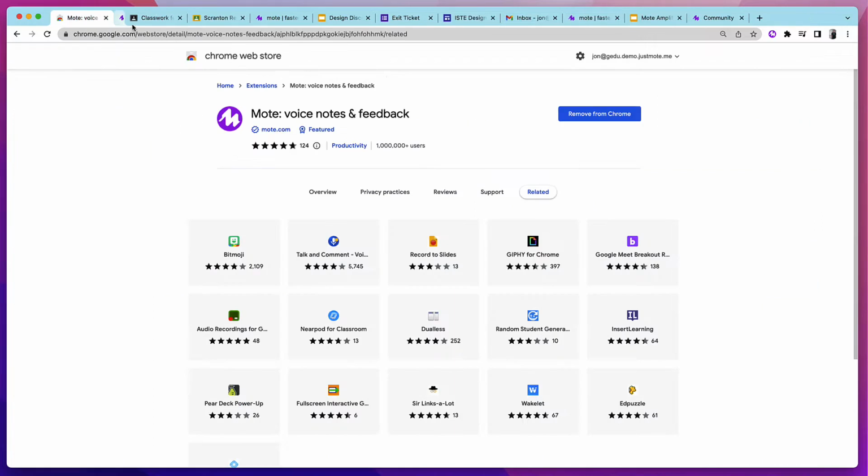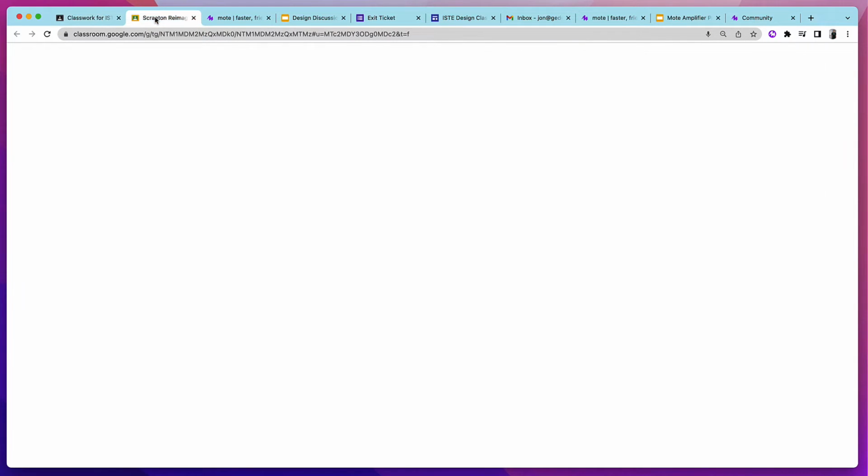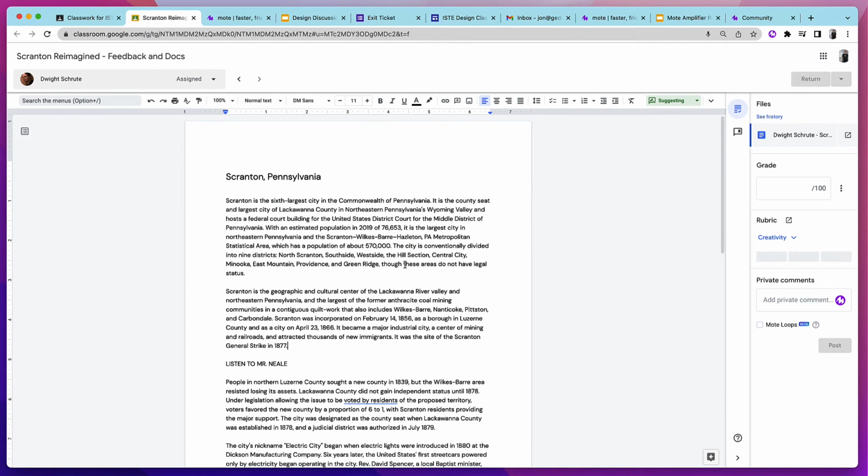So I'm going to close these tabs down, and I work from Google Classroom, but you don't have to by any means. Everything that I'm going to be demonstrating could be replicated entirely just using particular applications from within Google's workspace, for example, Google Docs. But just for neatness, and also because it's a nice format and framework for me to have, I do it through Google Classroom. So what I'm going to do first of all is jump onto the first piece of work, which is a Google Doc.